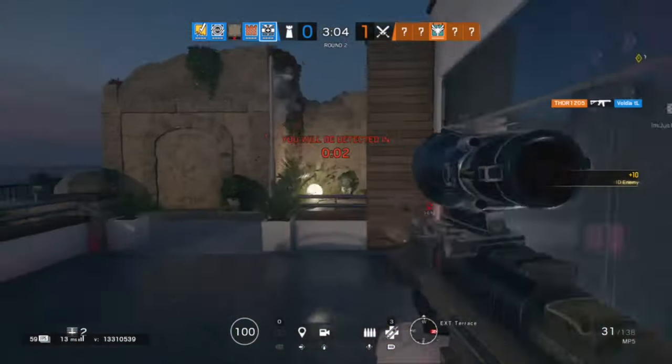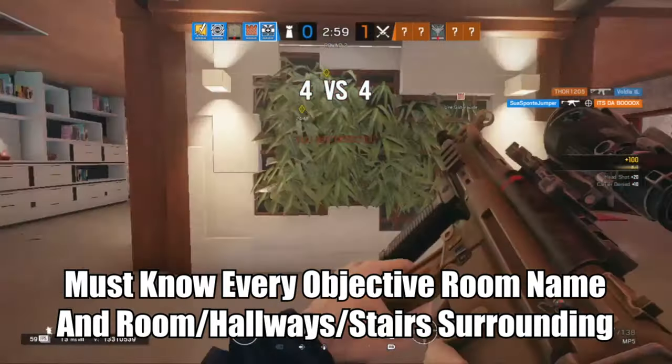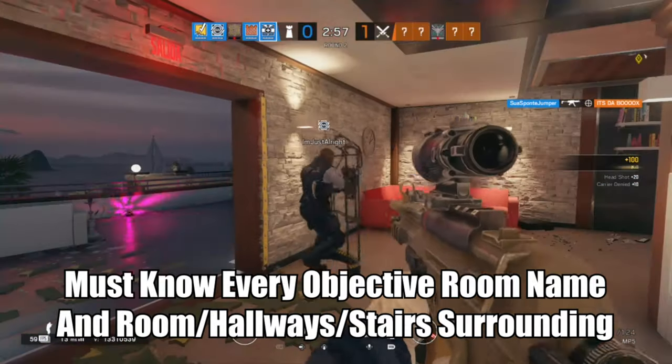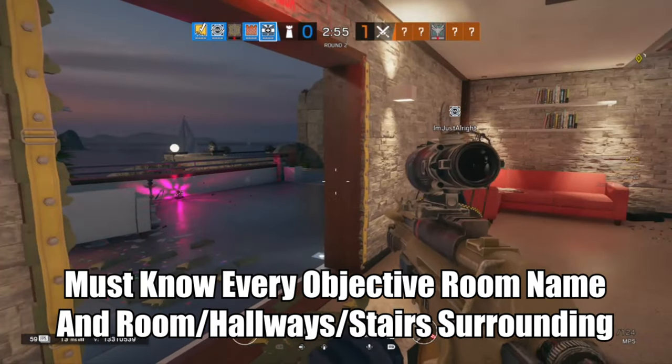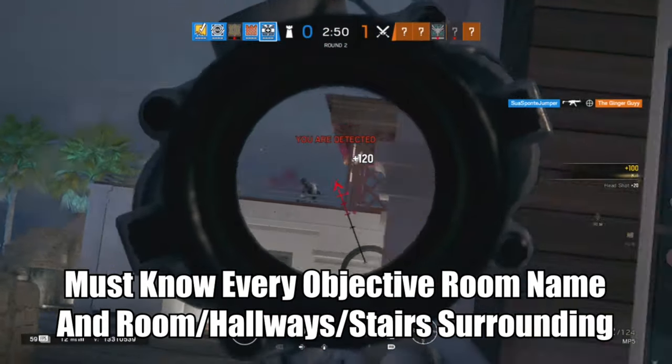And I'm not saying every single room name, as in every room on a map. I'm saying every single room where there is an objective. You should at least know that, and the room surrounding the objective. You should at least know those callouts before you try to say I want to be a platinum level player.